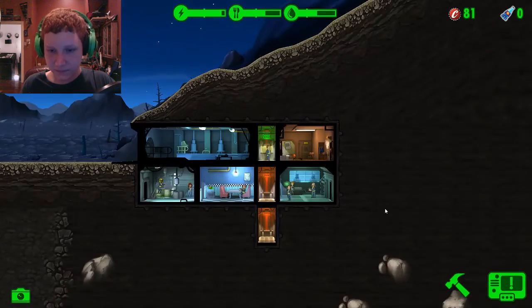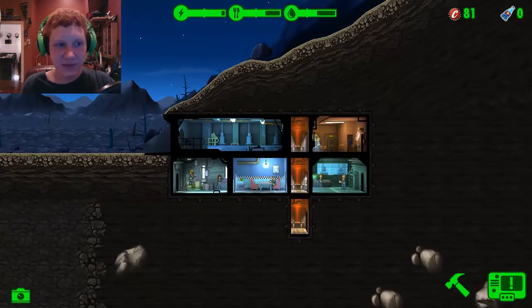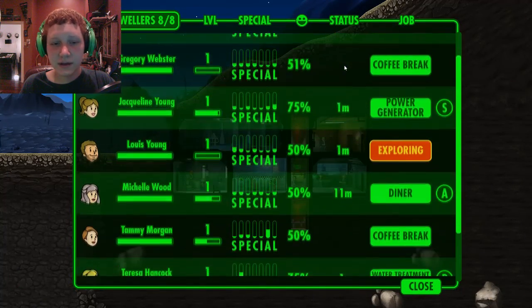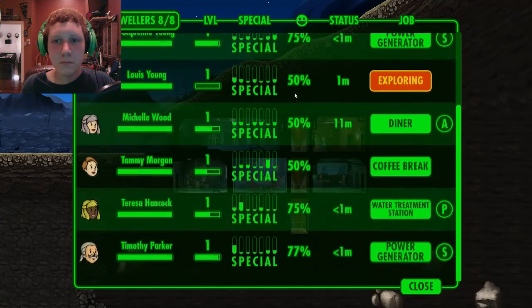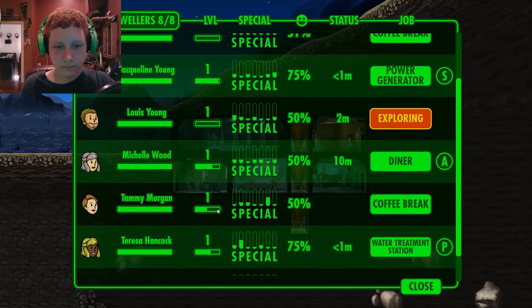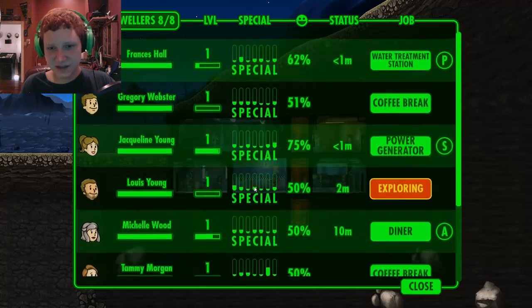Okay. How do we get more caps, though? What's this? I love smooth jazz. Tammy Morgan is, she's agile, and that's about it.